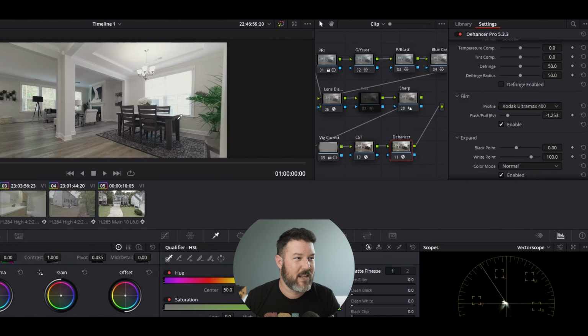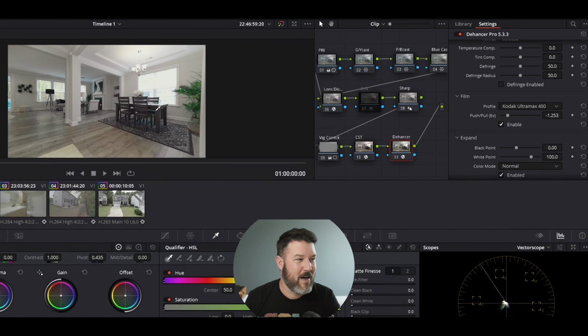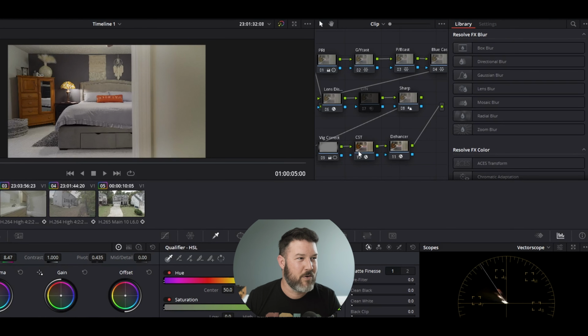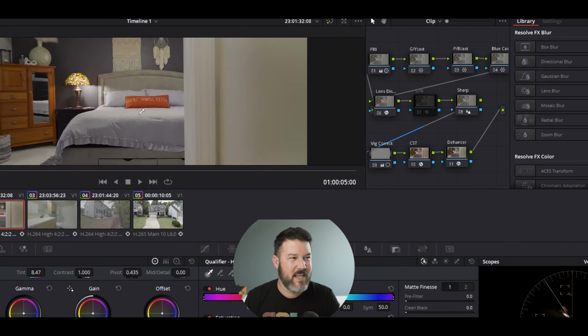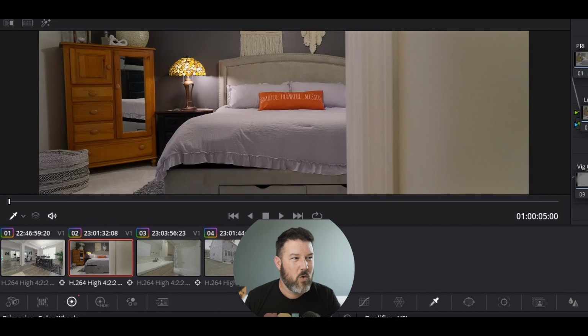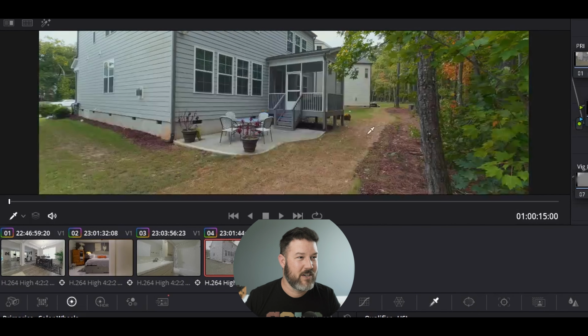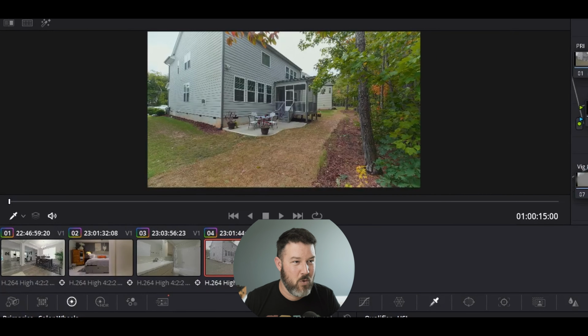And I'll show you exactly what I'm talking about and why this is my favorite one, because it works in every room. Here it is. Here's the bedroom before and after. So look at the bedspread in particular, how much better it looks once it starts to mute some of those purples with that Ultramax400. So we'll go on to the exteriors, and this is where it's the most important.